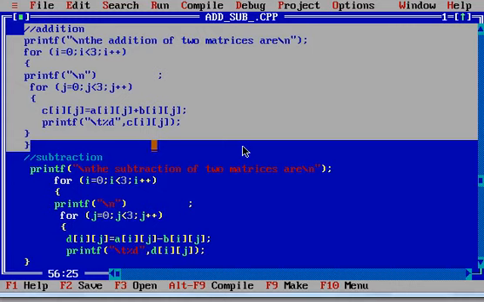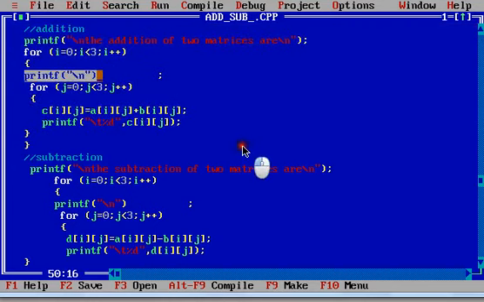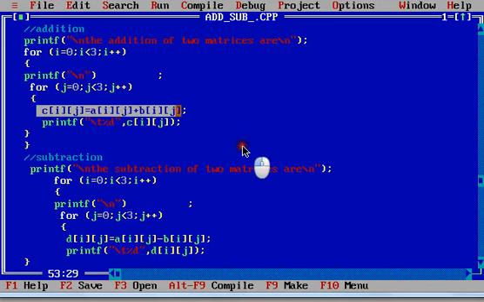For loop means a for within a for. Okay, so here we are displaying it. For displaying, I know you know very well now that we are using printf \n so as to get a matrix view, and printf \t. These two are used for the matrix view. And we are doing here a simple matrix addition.